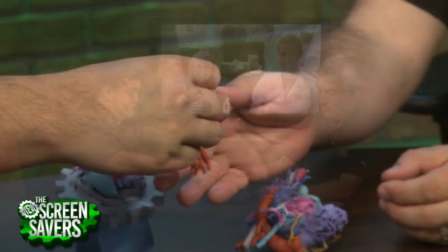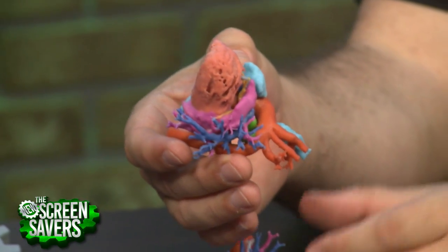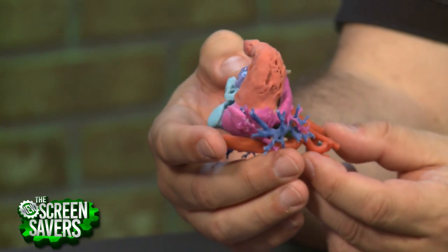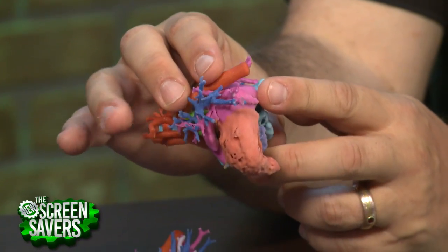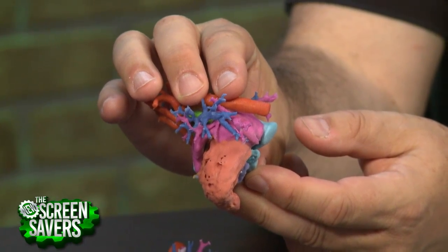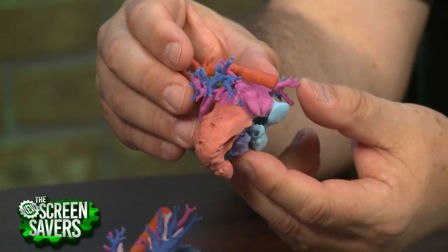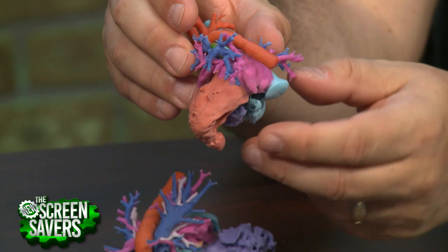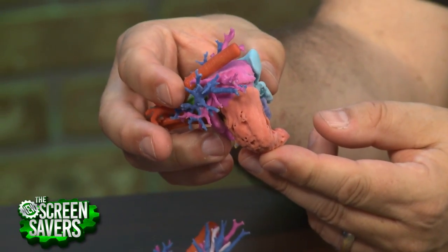Tell us about the procedure — what is it that you do? Well, the one you're holding is actually Gemma's heart. If you look, next to the big red part is a tiny purple part, and that purple part is supposed to be the same size — it just didn't grow. That part you're touching with your fingers below — that's the underdeveloped right ventricle. Her right ventricle just didn't grow like it was supposed to. Normally, 20 years ago, these kids were sent home to die.